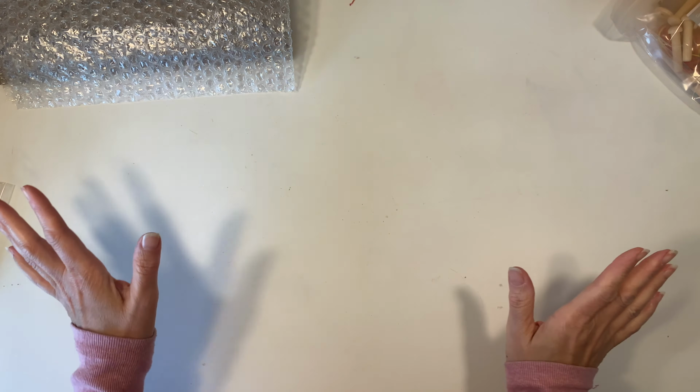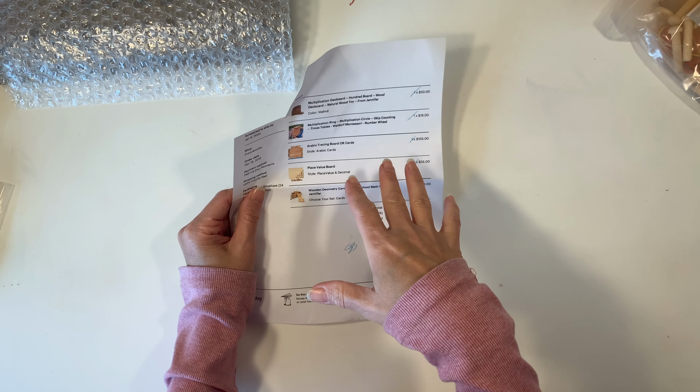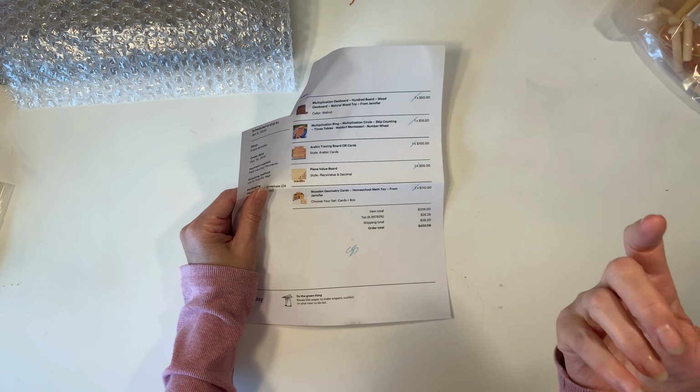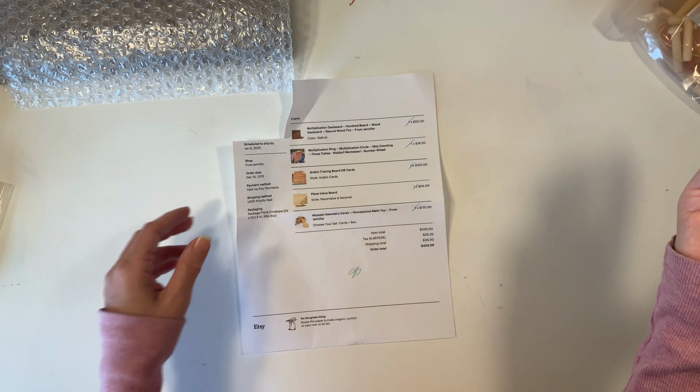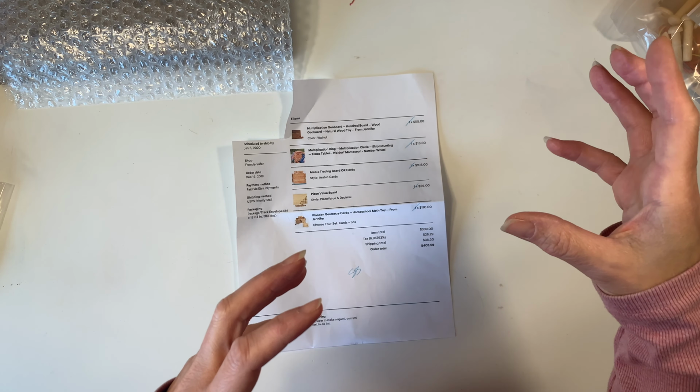I did get quite a few items. Those Arabic cards are $105, so it is quite an investment. I kind of feel regretful that I'm doing this now with my youngest, who is 8, and then I have a 13-year-old, a 17-year-old, and a 21-year-old. I regret that I'm discovering this so late in the game, because it's only going to barely work for one child, and she knows her letters, so this is something I will continue to use for her to practice and maybe put letters together for simple reading. But I regret that I wasn't able to buy this for my older children.